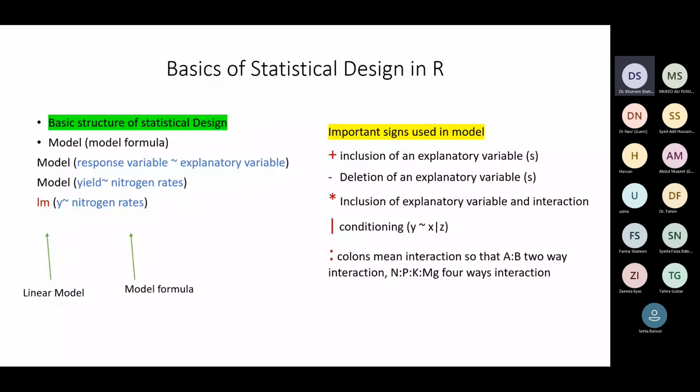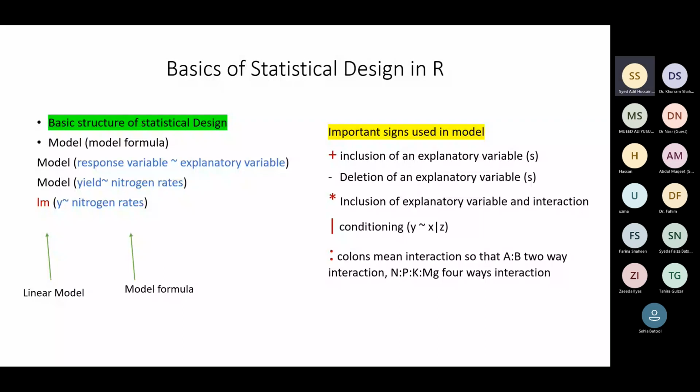Okay, so last one, Sayyad Adil Hussain Shah Sahib. Can you quickly repeat what you have learned from the three slides about statistical analysis in R? Yes, sir, I have learned about the basics of statistical design. First, we have to describe the model, then the model formula. In the model formula, first we write the dependent variable, then the independent variable. If we have to add any independent variable, then the plus sign is used, and for deletion, the minus sign. If we have to define any interaction, then the asterisk sign is used, and the slash sign is used for condition. And the colon sign is used if we have to confirm any interaction.